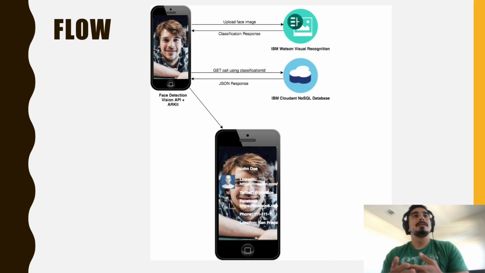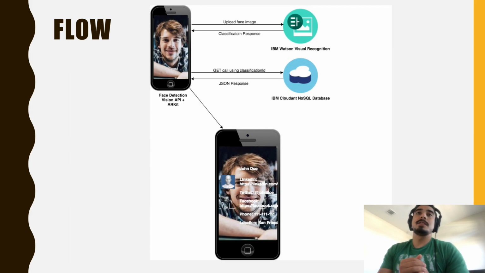So how does it work? Right, the app that we are creating today. It opens up a camera view, and when you point that camera towards a face, the app listens until it finds a face. When it recognizes a face, it crops the face and uploads that image to the Visual Recognition API. In our case, it's IBM Watson Visual Recognition, to classify the face.